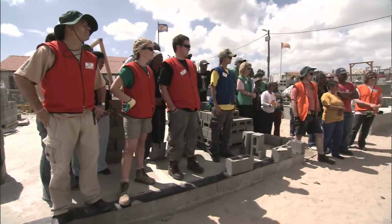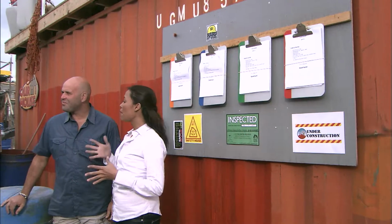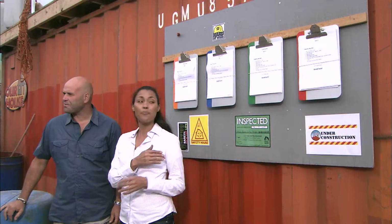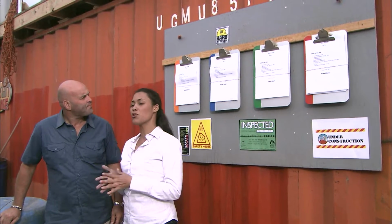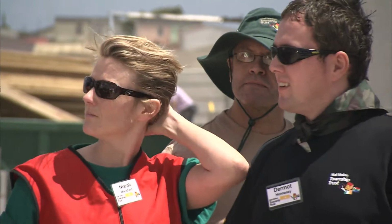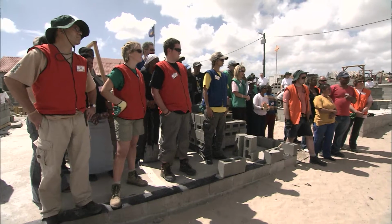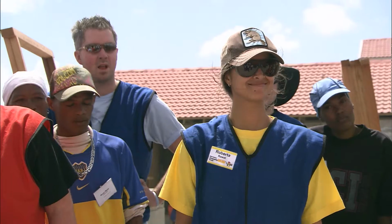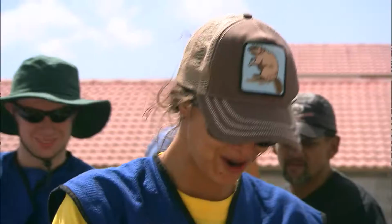Okay, teams, it's nearly time for you to start building. Are you ready? Yes! Before you start, though, a couple of ground rules. Every morning when you arrive, make your way to this side of the container and grab a clipboard with your task list on it. You'll have a couple of minutes to go through your tasks. Once you understand what you've got to do for the day, go inside the container, grab your workbenches and take them to your flagpoles next to your houses. From that point on, teams, you are on your own. Does everyone understand? Yes. Teams, take up your tools and start building.